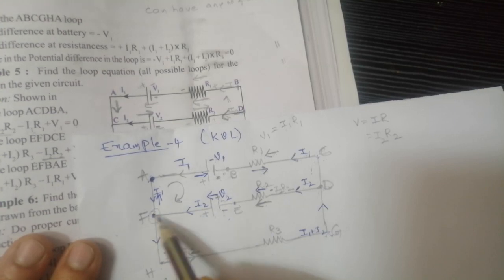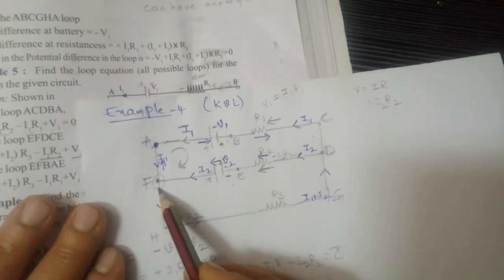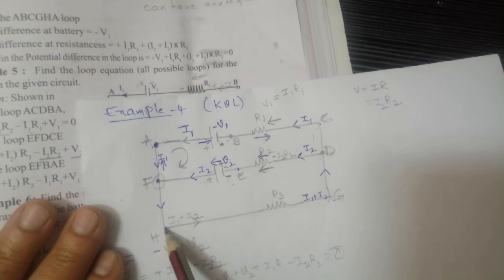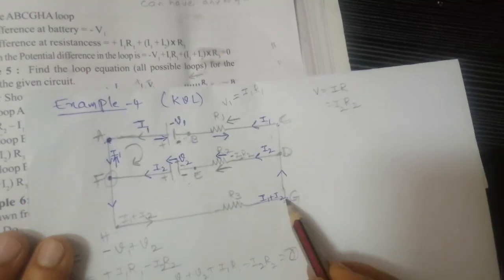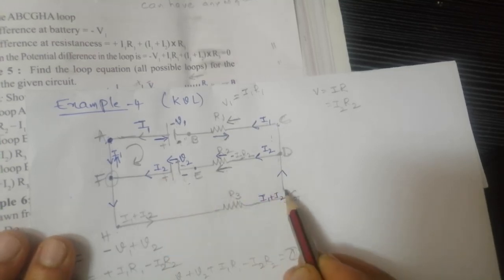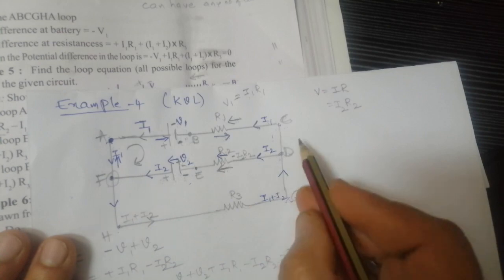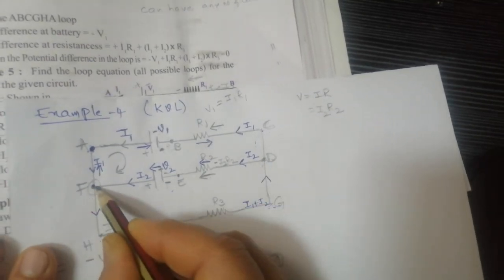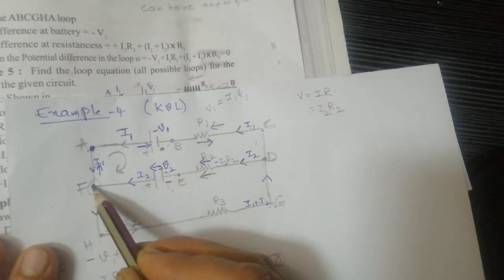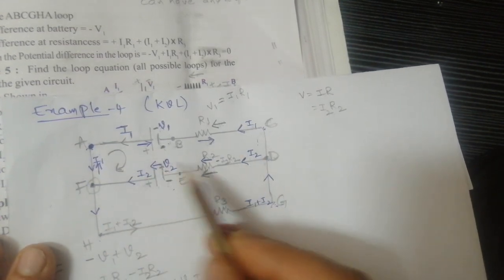At the junction they are both meeting, the I1 current and the I2 current, and they are coming down. Again, what is happening here? I1 and I2 both meet here, flow like this, and again come here and move up. Here the I2 current is there, so the I2 current will go this side and the I1 current will go this side. At the junction they are meeting, and again at the junction they are dividing into I2 and I1. This is the direction of flow of current.